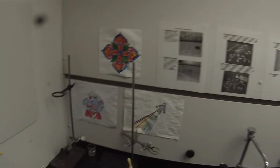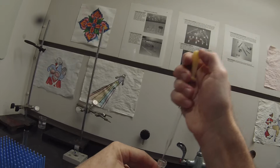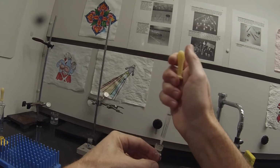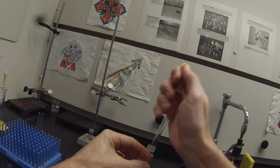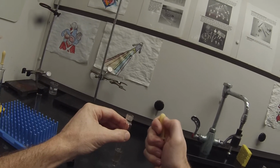Waiting for those layers to clear up. Looks pretty good. Top layer is still a little cloudy, but by the time I'm done transferring, it'll probably be fine again. Bottom layer out. And as before, if I accidentally take a little bit of the top layer with it, I can just leave it in the pipette.